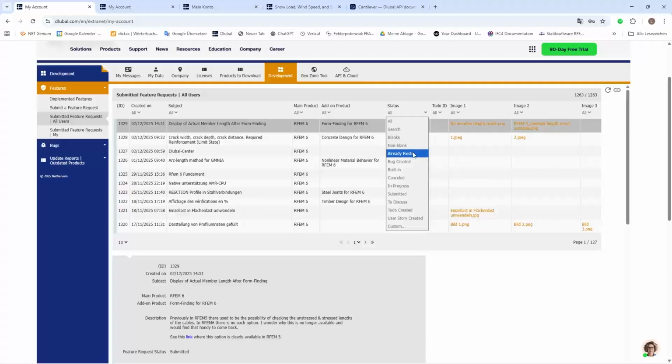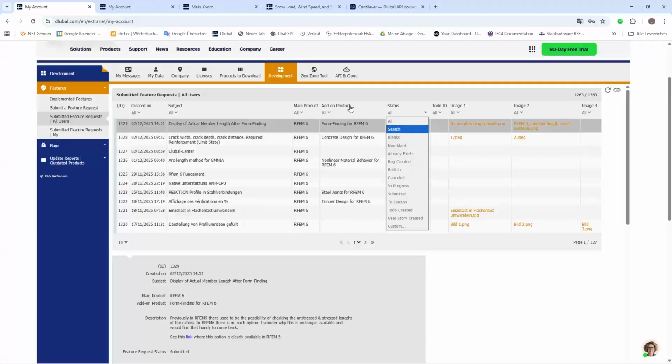Or in case your requested feature is actually a bug, can happen, then we will use bug created. These are the main statuses. It could also be that your feature will be cancelled. It can have different reasons. Maybe the logic you request is simply not fitting to our software, or there was already a decision against such a feature, then we will of course set it to cancelled. Please don't take it personally. We just try to keep it as clean as possible, and of course we want to be honest here as well.